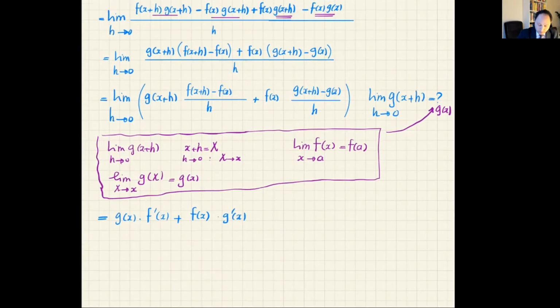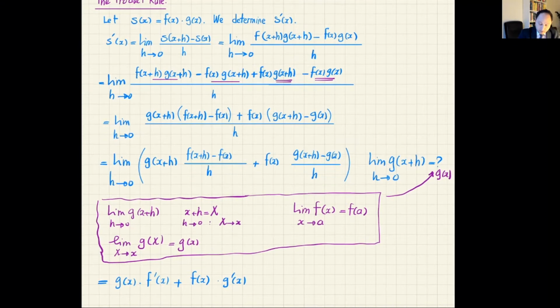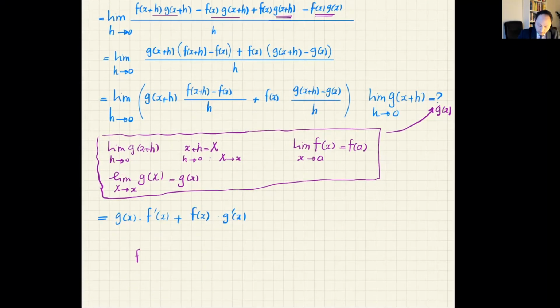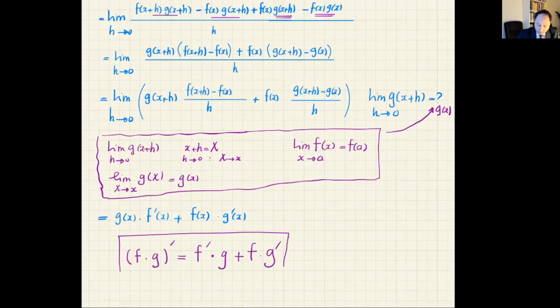So I will write it here for you. So here we have, if f times g, I want to differentiate it, differentiate the first one, but multiply it by the second one itself. Oops, I don't know why this is this. Okay, so let me write it again. And then you will take the first one and multiply it by the derivative of the second one and then add them. This is called the product rule. Yes? Any questions so far?